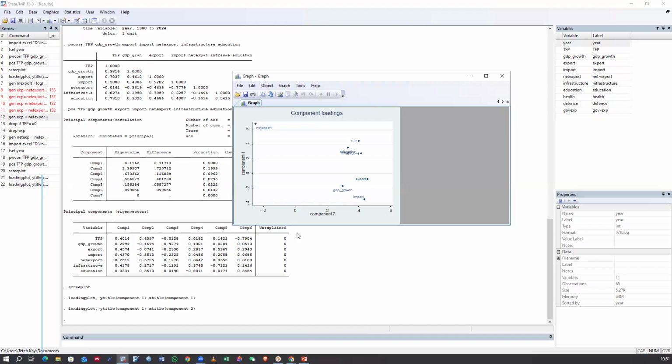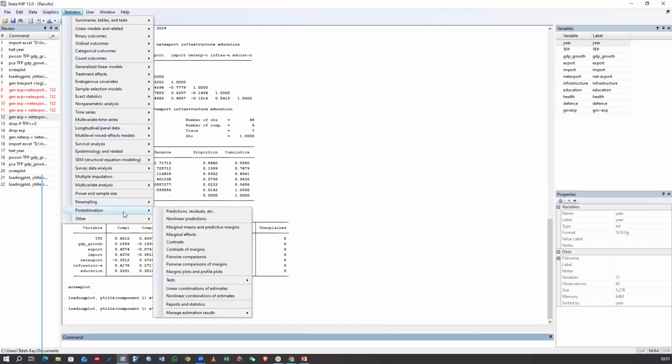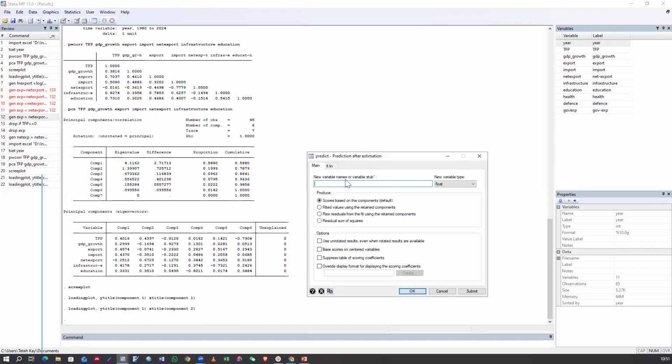So the most important thing here is the PCA that we calculated. You can also go ahead and do post-estimation of prediction, residuals, etc., but we are not interested in that.